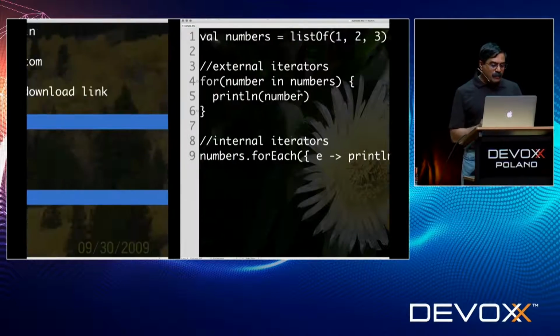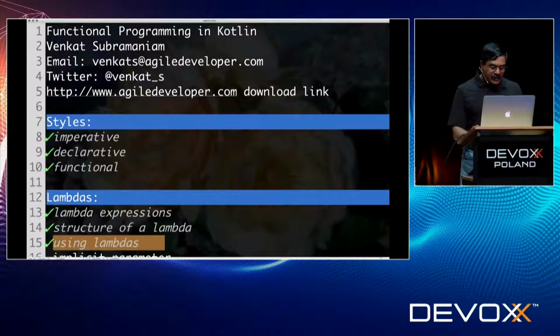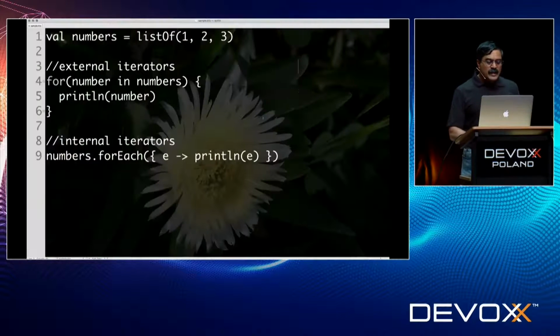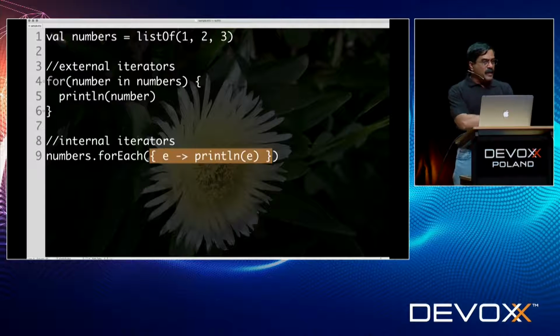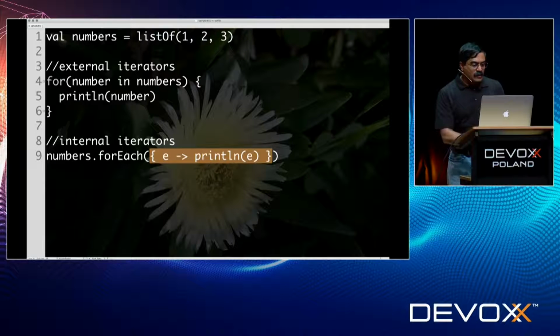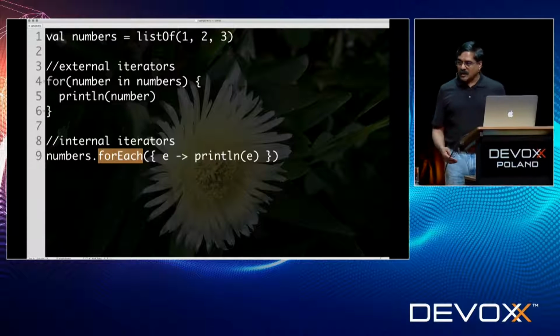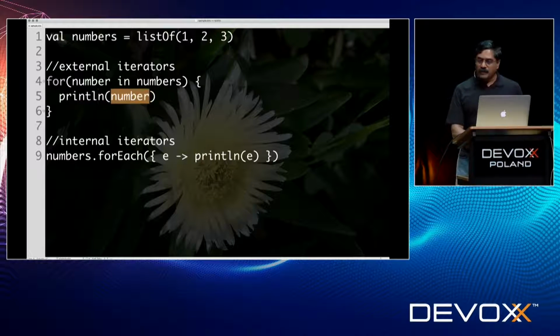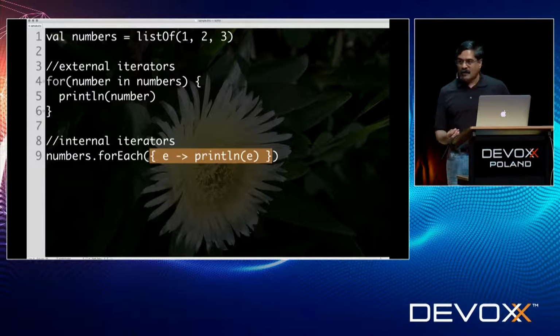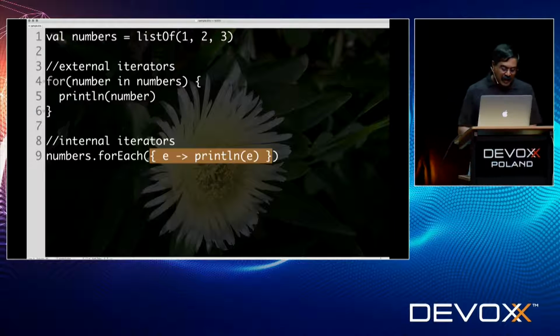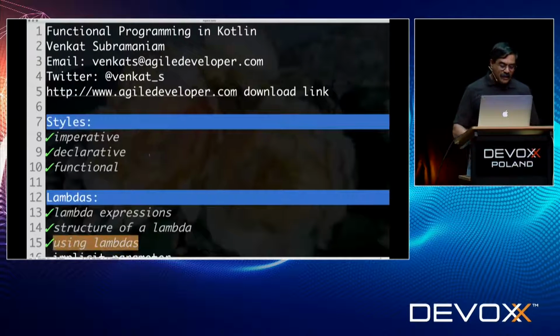But this shows you an example of how you can use lambdas. In this case, you're creating and passing a lambda to this code, and that becomes a really nice way for you to use this lambda expression. So in this case, that is your lambda expression. What can you say about the forEach function? Well, the forEach function is a higher order function because unlike println, which took an object as a parameter, forEach is taking an anonymous function as a parameter. So as a result, forEach is a higher order function. It receives a function as its argument, as its parameter, and so it's a higher order function.